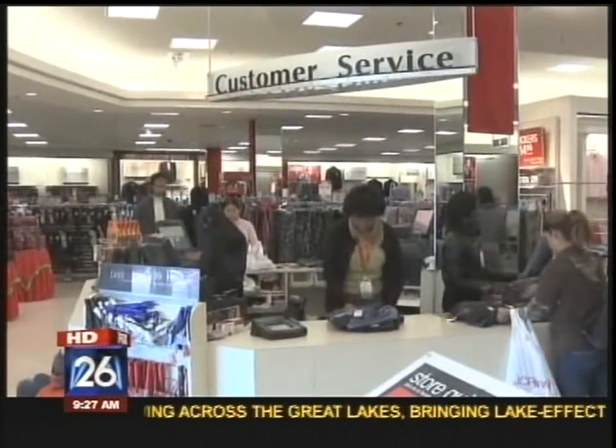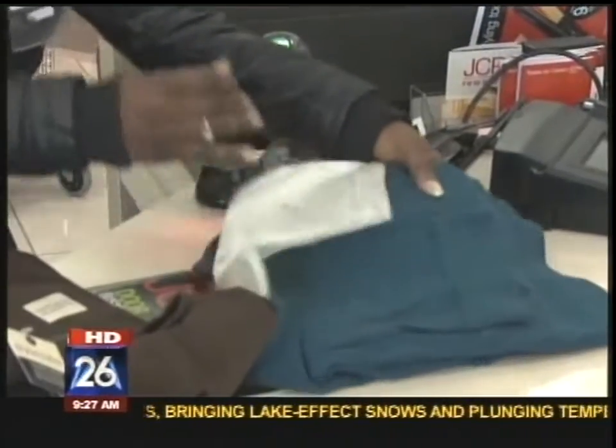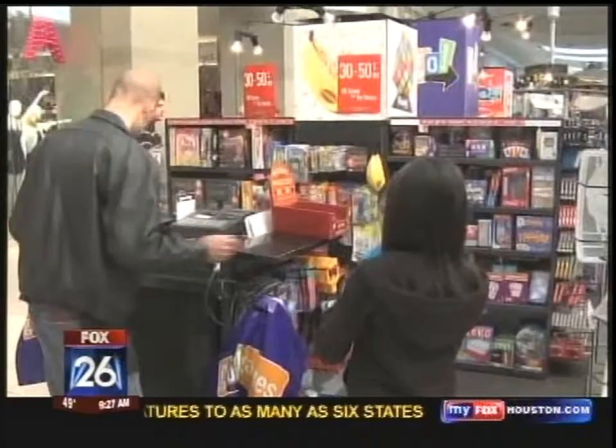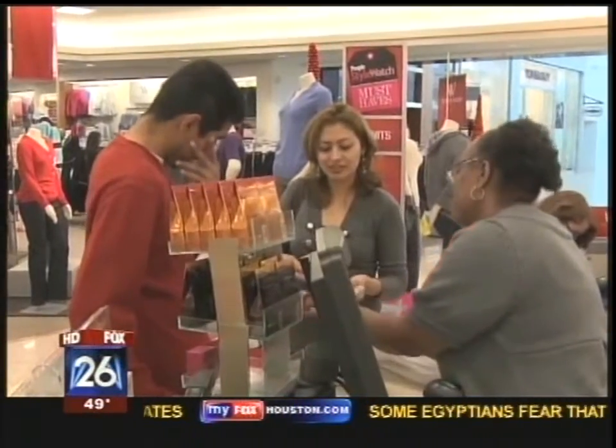And also, with electronics, that's a very good point. A lot of merchants won't take electronics back if all the cords and things have been torn out of the little packages and it's been taken out of the packages. Now, all of a sudden, you get stuck with that particular item. That's not a good thing either. But for the items that you take back, you want to make sure you get everything in line so that you can get a cash refund if you can. Sometimes you can get stuck with an in-store credit. Sometimes you can get stuck with not giving it back at all, and then you still have to watch out for the store's policy as far as restocking fees.